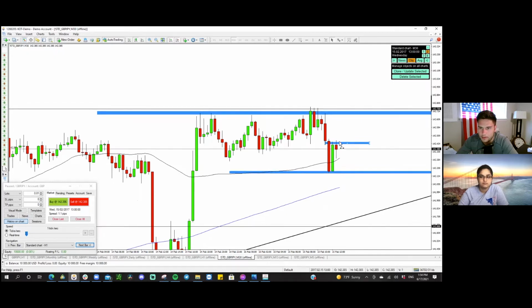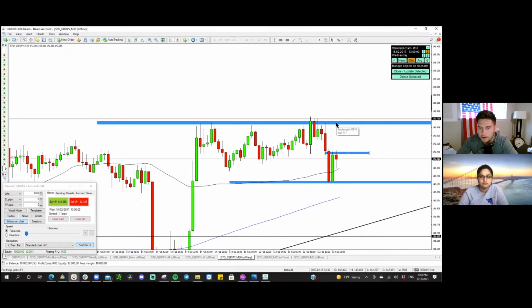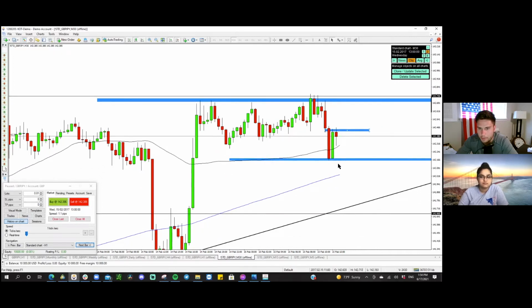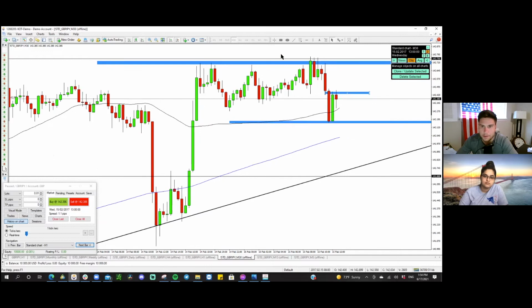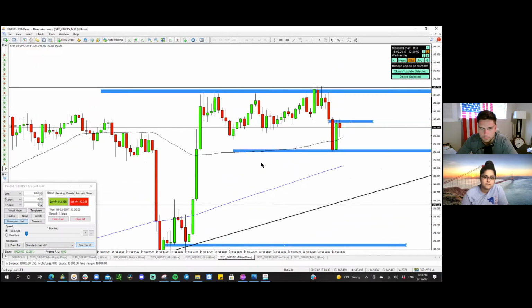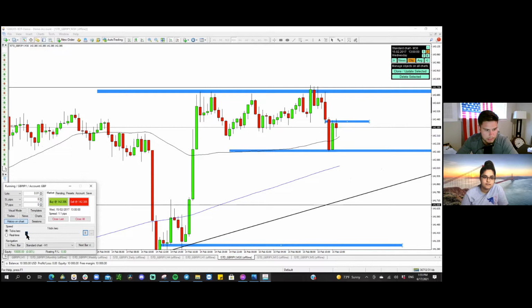I'm looking for a close above this area for price to continue right back up and form support over here, retest this area to continue up. Or if we break below this area, you got a clean move to the left, you might be able to grab a quick sell scalp over here to bring price down to this level around 141,800 to then form support and continue up. But you do have this area to the left that you want to pay attention to. Trade based off what you see.